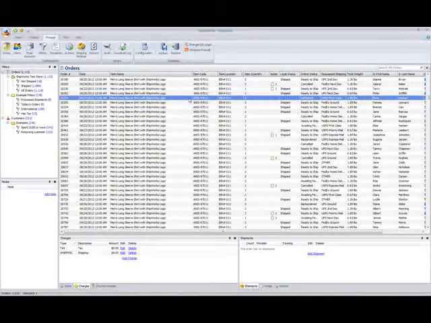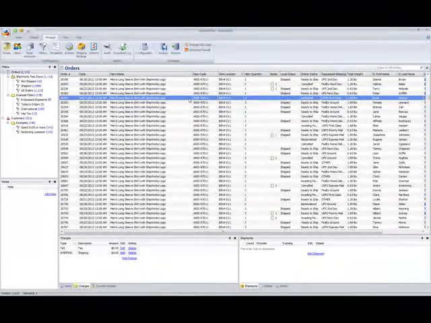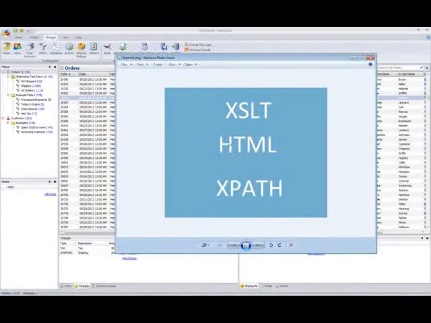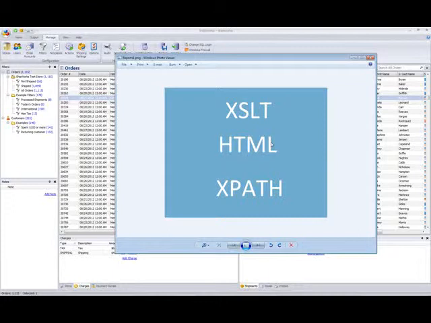I know we didn't go into too deep of a dive as far as how the code is constructed, but if you get online and do some research on XSLT and HTML, that'll come up with some great resources on what that code looks like. Another way is simply to make a copy of the template and start playing with it and looking at the code until you get a little bit more comfortable. And of course, another option is to contact our support team for help with making minor changes. The neat thing is that the templates can be formatted in really almost any way that's desired.